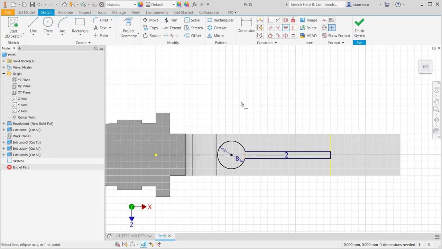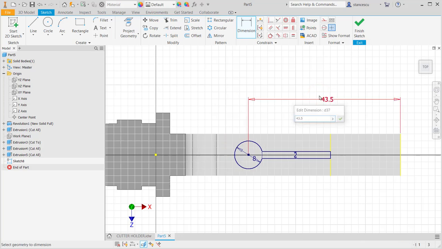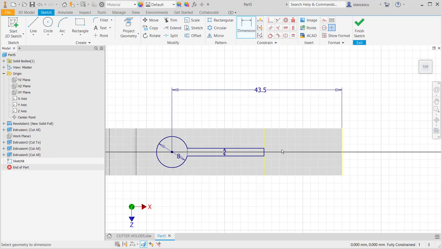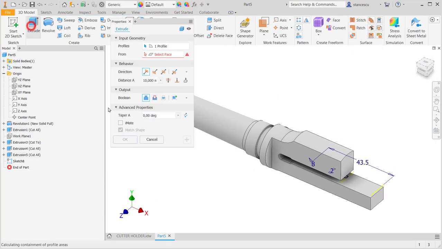The dimension is 43 from the end. 43.5. Extrude the last contour, cut the other direction all the way. OK.